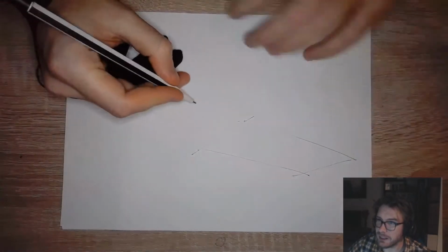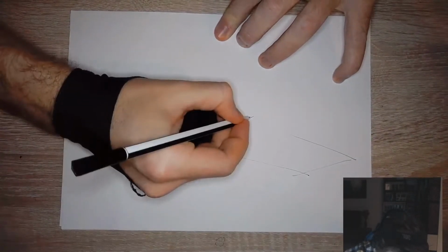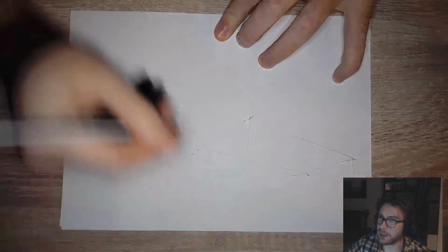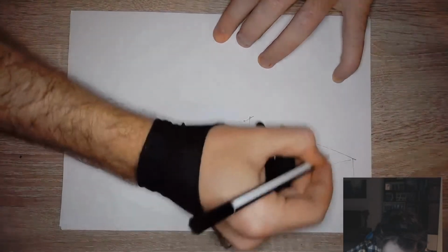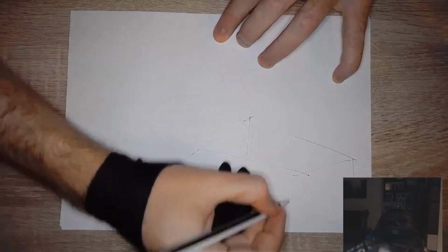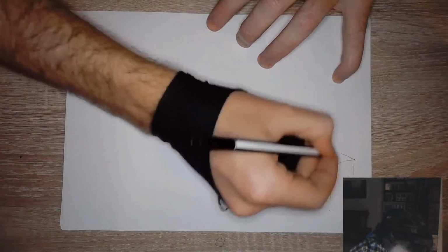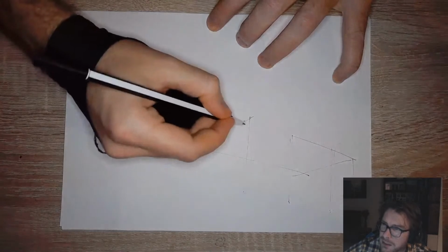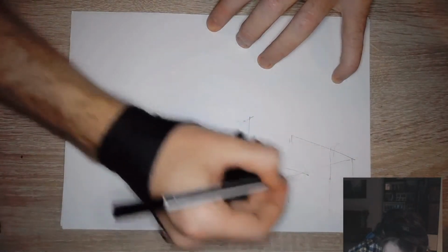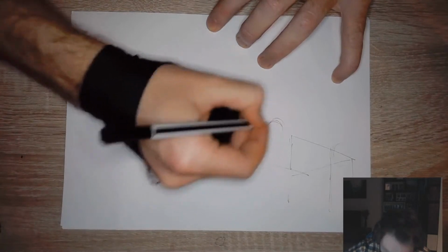All right. Okay, let me do a good job. I want to get the proportions of the car somewhat right. So it has a wheel here, and the door is around, it halves there, and then we have a front door here.